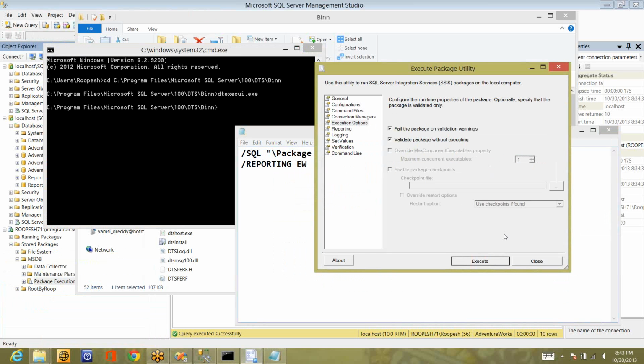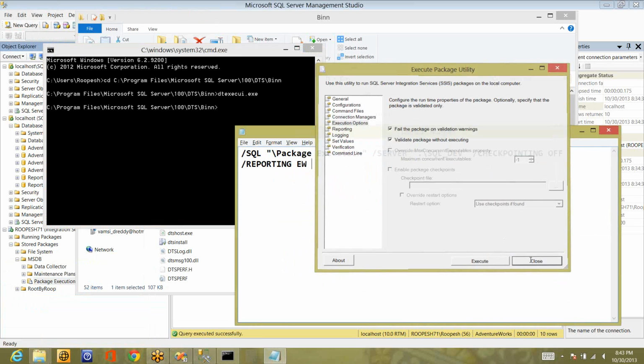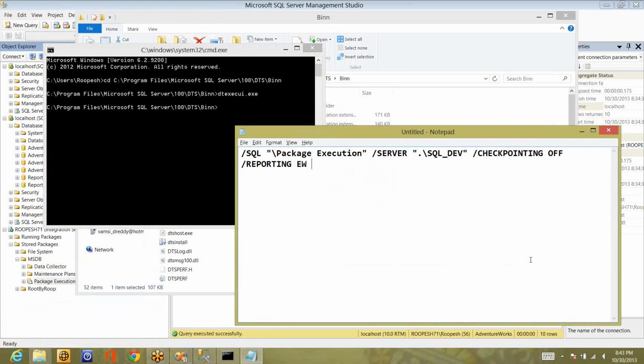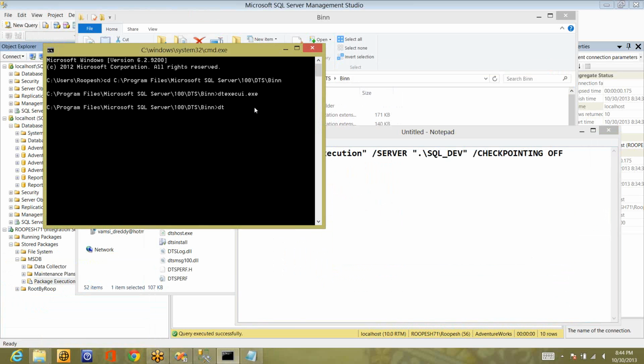dtexec UI.exe will open the execute package utility, in which you can point to any package which you want to execute. The second option in the command prompt is dtexec.exe, and let me paste what I have copied.